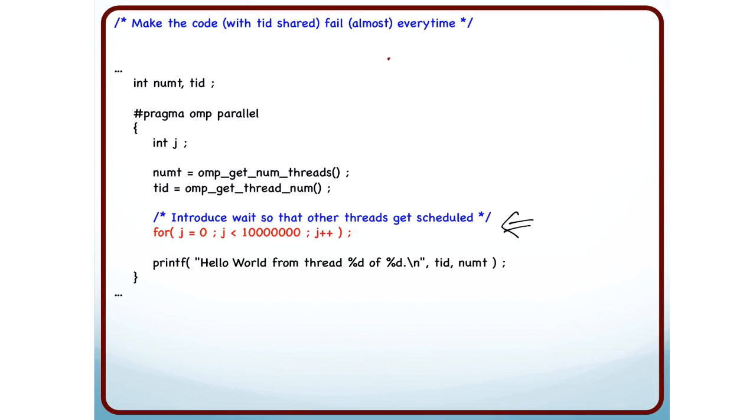How do these threads get executed in the presence of this wait? What is most likely to happen? Let us just take the simple case of two threads. We have four threads, but let me just explain this using two threads. What will happen is there is a thread 0 and there is a thread 1. Let us say thread 0 comes first. It will invoke num t equal to omp get num threads, it will get the number of threads. It will execute tid equal to omp get thread num and what will happen when it executes this instruction? It is going to store 0 in tid. This is thread id 0. And now I have introduced a long wait, so it is probably going to spend a long time over here.